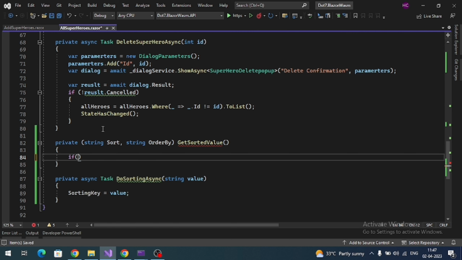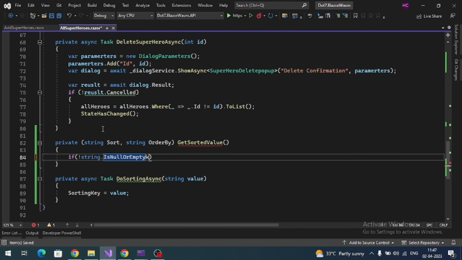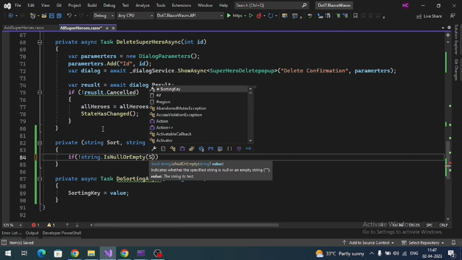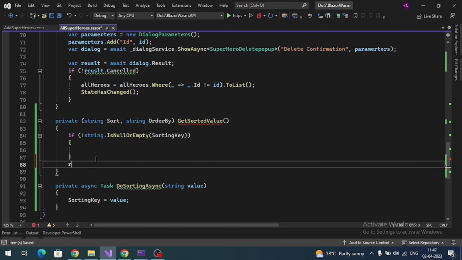I will check whether the string is null or empty on my sorting key, because to this property we are assigning the sorting value. If it is empty, we simply return empty values: string.Empty, string.Empty.